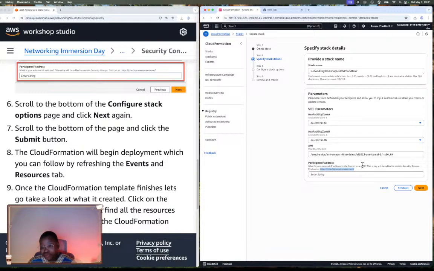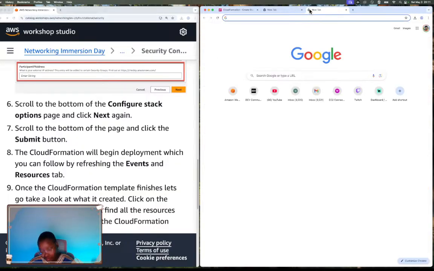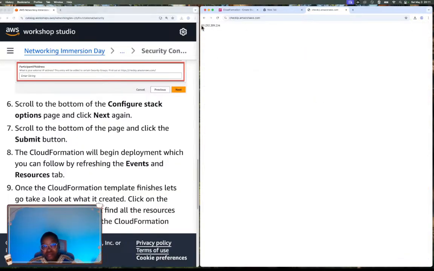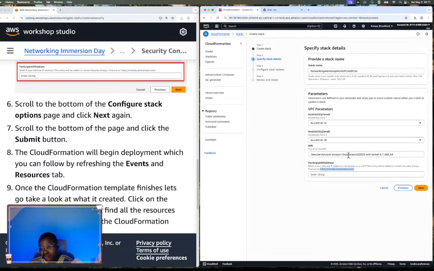Check our IP address, put that there with the /32 mask at the end of it.